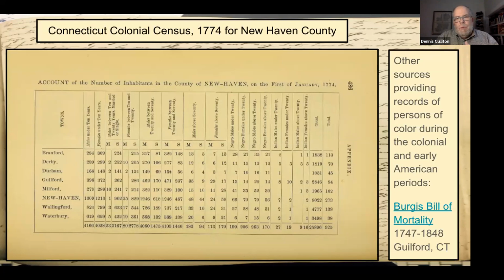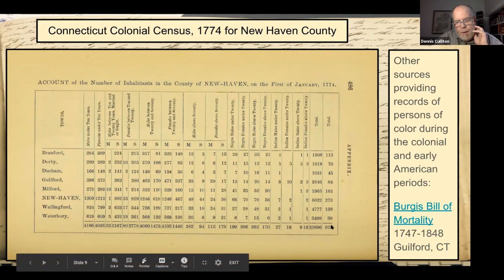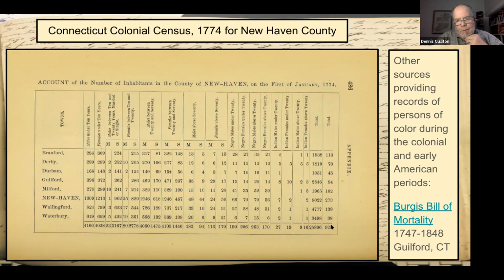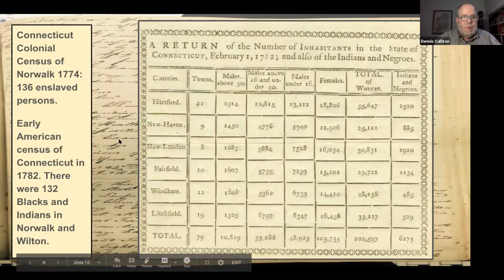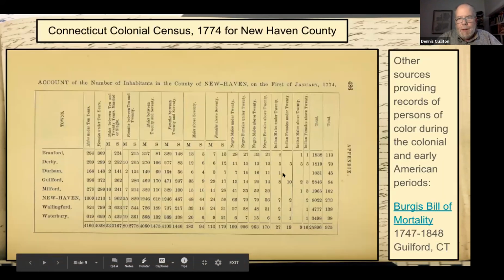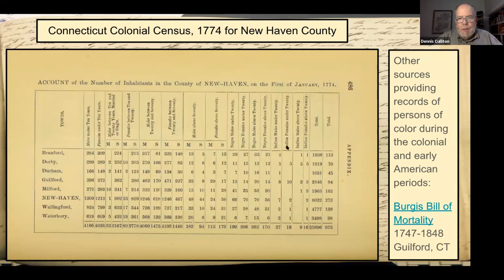Connecticut colonial census: we believe the 1774 census is the high tide of slavery in Connecticut. It was before the American Revolution. The importation of Africans was still allowed, and what ended up happening is that Connecticut, again, we have this high tide mark. This number here in New Haven County of 925 enslaved people, Black, what they call Black people, and total Blacks, and included the indigenous people.